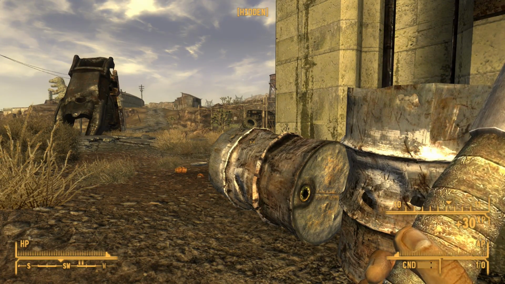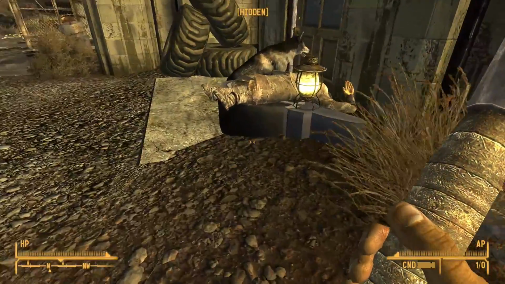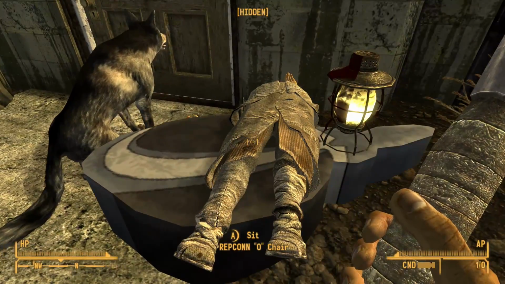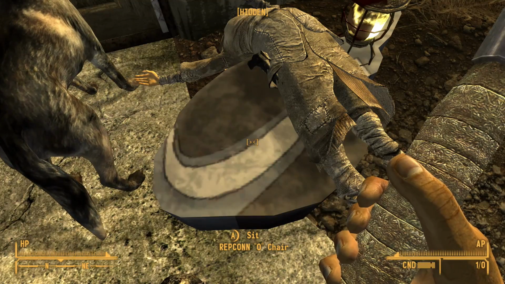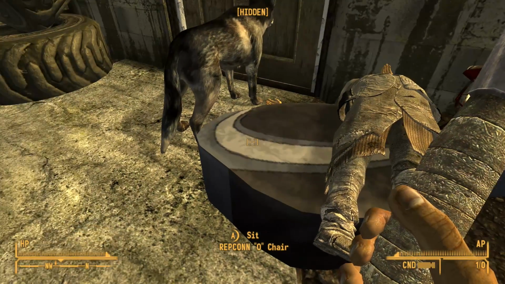And the dogs did not see me do it. Perfect. I don't need to kill all of her puppies, which is the important thing. Good girl, Ray, who's a good puppy. Now we can sit on the... Oh, that's nice. This is actually a unique asset. This is the Repconn O chair. That's very cool. So she's actually sitting on a unique asset there.